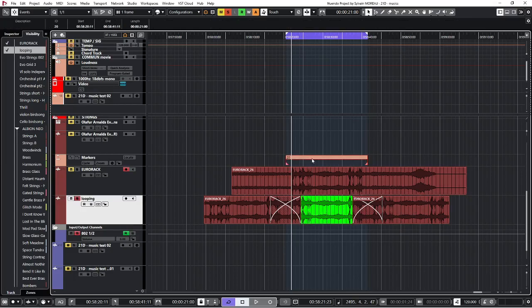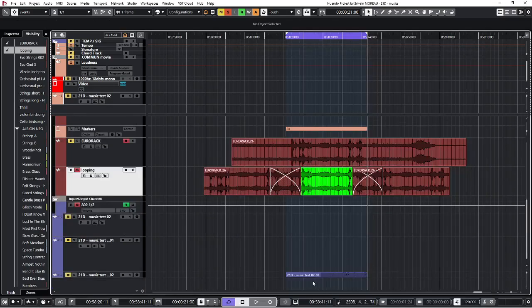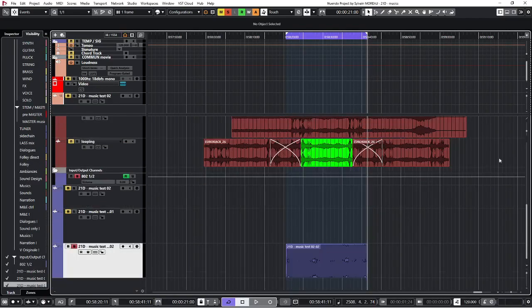Now to export, I'm just selecting that loop. Let's do a real-time export. Sorry, this is not set. Let's do it like that. Sorry for the delay, because Nuendo 11 is quite slow now on bouncing. I don't know what they did, but it's almost like real-time. Normally that should be done already with Nuendo 10. So that's done, and I should have a track I'm going to look at now, and that's my loop.